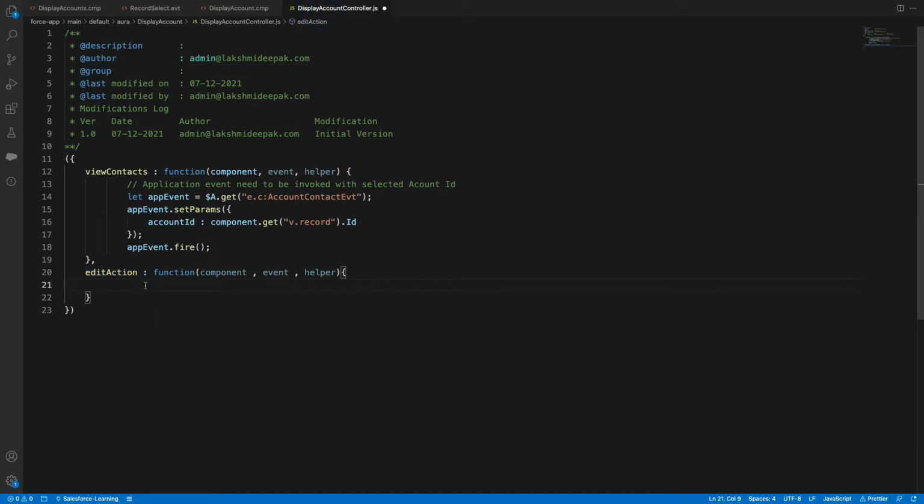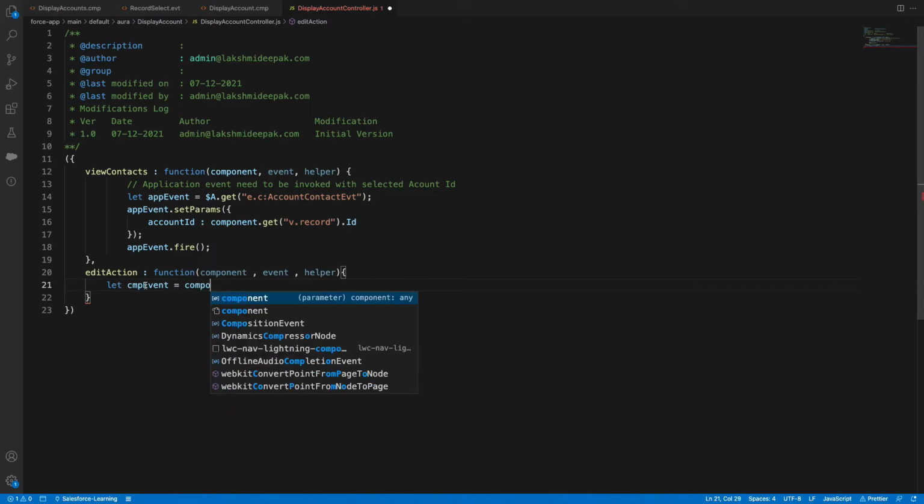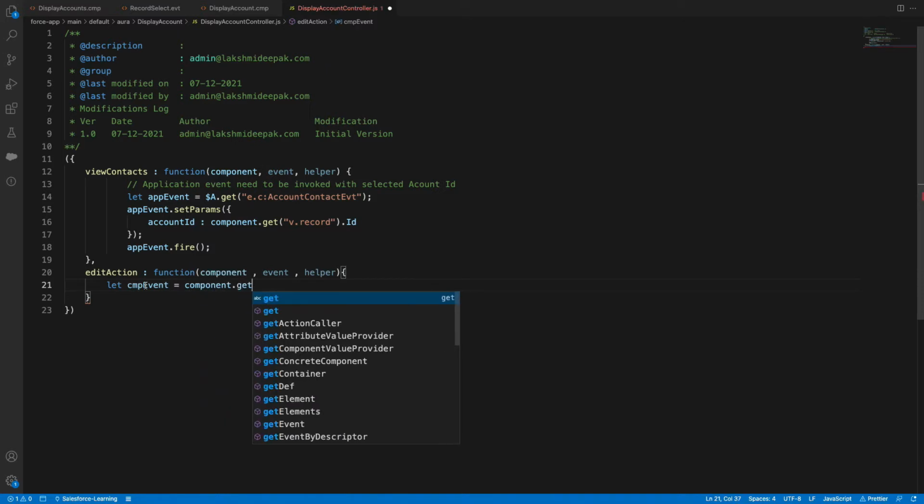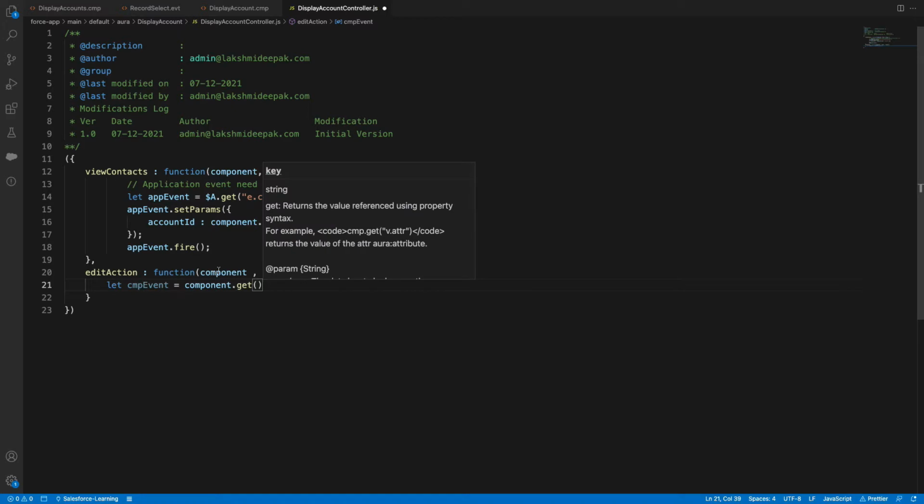Now what I need to do, I need to execute an event. How to fire an event? It's very simple. Let CMP or component event equal to component dot get. What you need to get here?